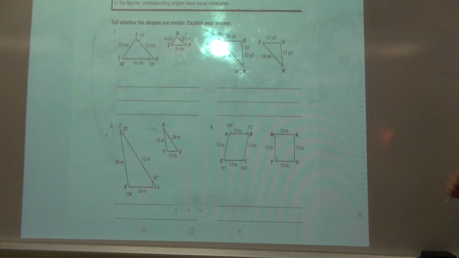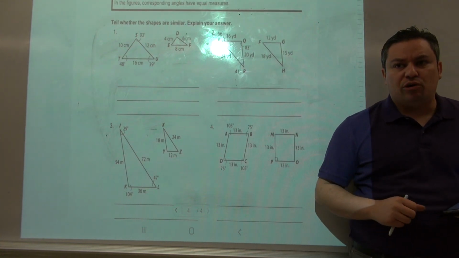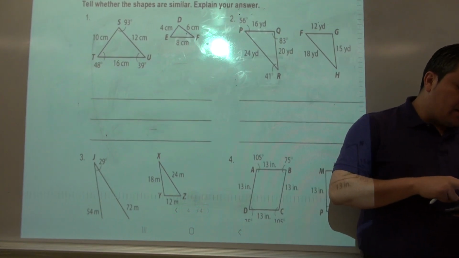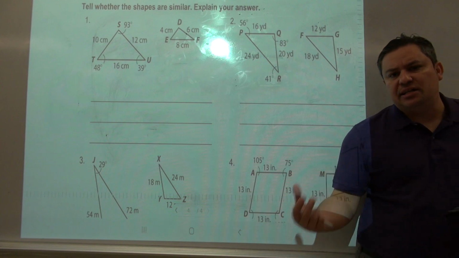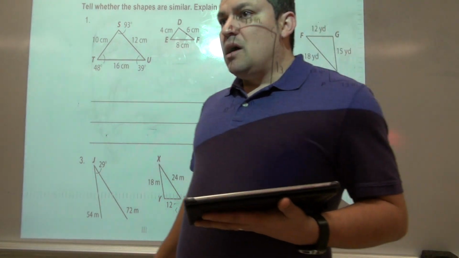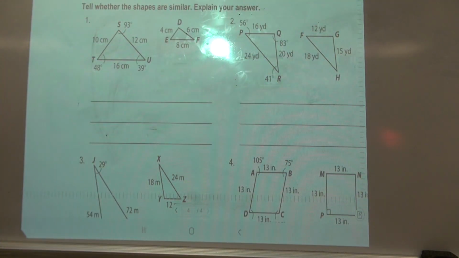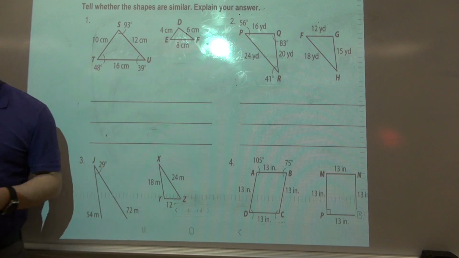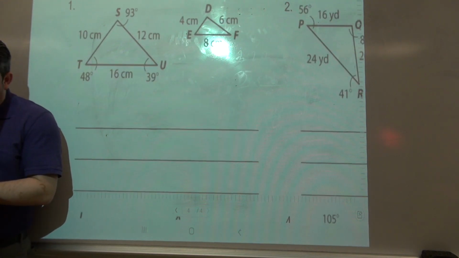So far so good? Okay, now we have 4 examples on the bottom, and we're going to find if their shapes are similar and explain the reasoning. So number 1, and this is what I like to do. I like to label everything and then just fill in the blanks. And I have posters for that, so I'm going to look at the figures. I have a big figure and a small figure. Everybody agree with that? Yes?